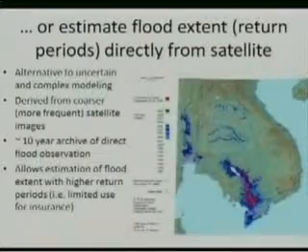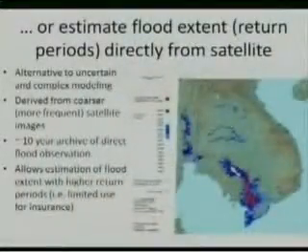So an alternative solution that we have pursued somewhat, but not in great detail, is to use satellite remote sensing directly rather than using models to provide direct observations of flood extent, and over time build a record of observations that allow us to estimate the return periods associated with flooding in certain areas.